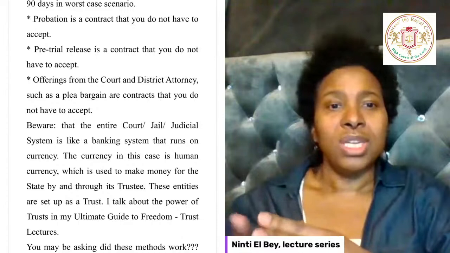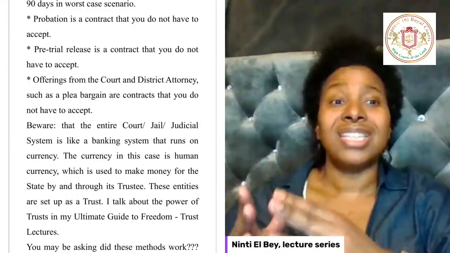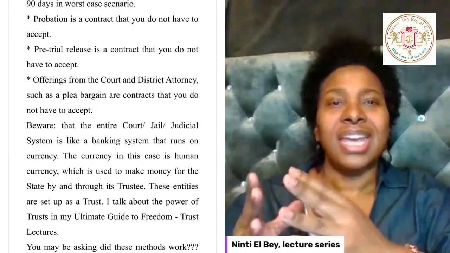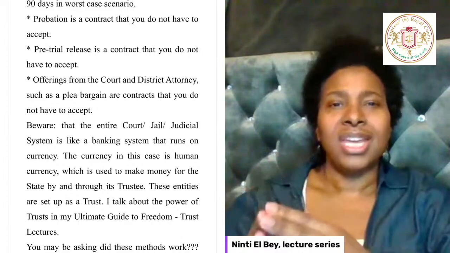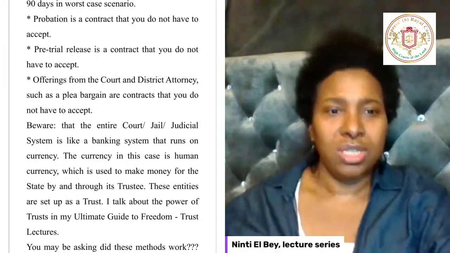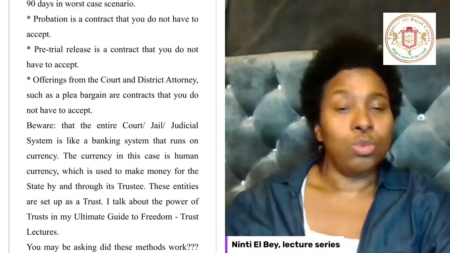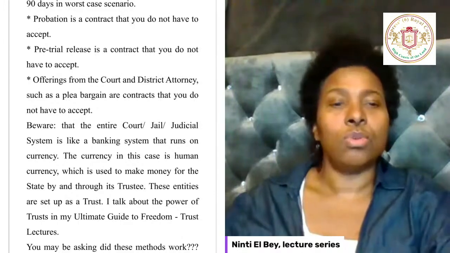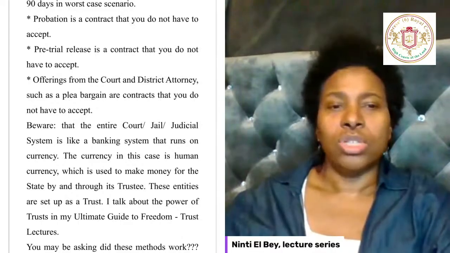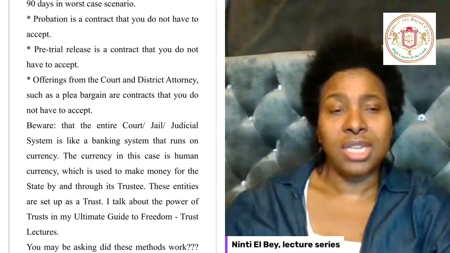Okay. When you indicate that a court does not have jurisdiction, yet you are standing within the confines of that court, that is a contradiction. So you cannot contradict what your paperwork has already said. That means do not back down, even if you are threatened with jail time. The court or jail can only hold you for a maximum of 90 days in worst case scenario.